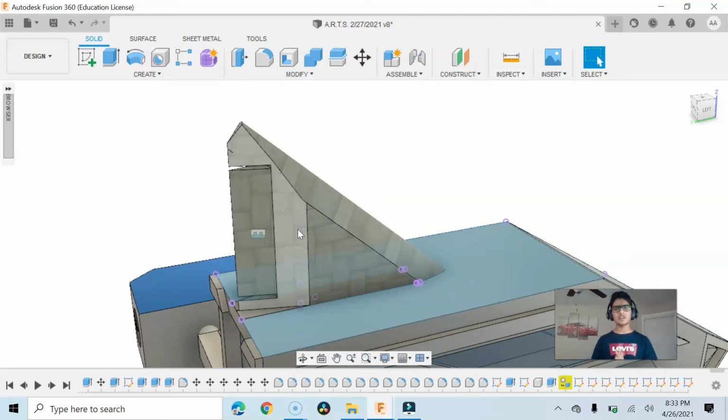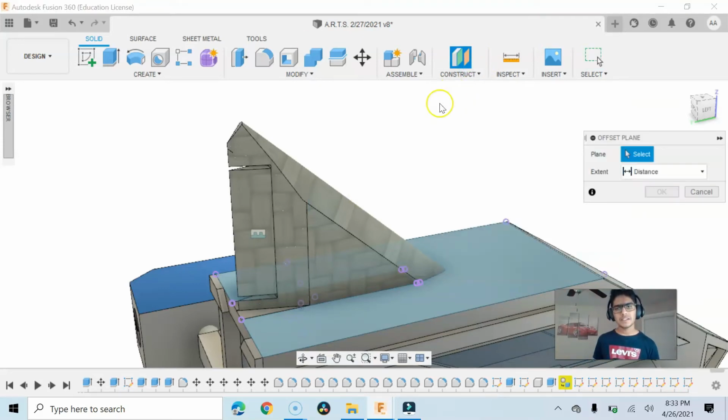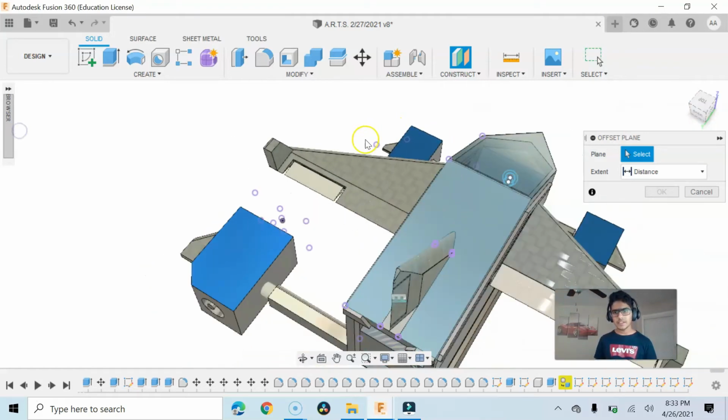So what I did was I experimented with the original rudder, which was basically just a 3D triangle prism. I used this construct plane to cut the rudder at another angle, and it created this shape here.